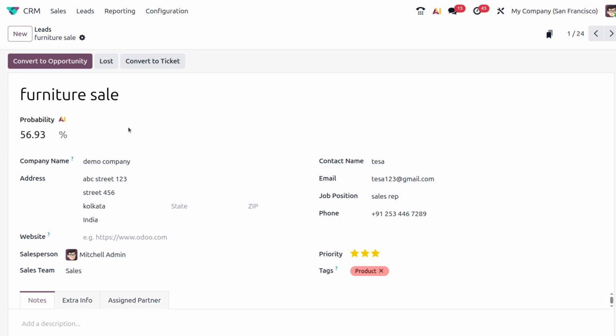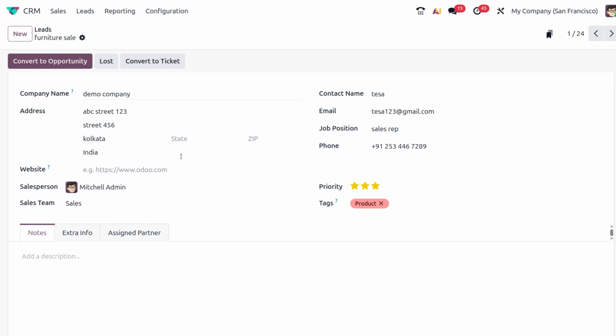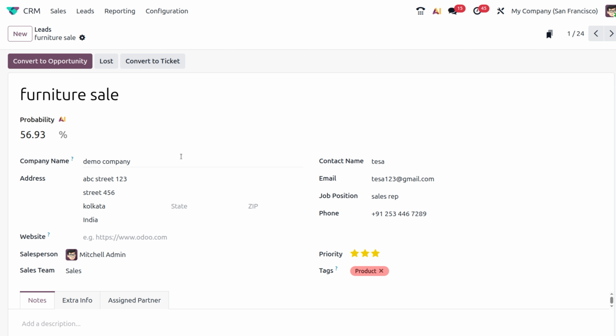There you can find all the details. Inside the lead we have different kinds of lead details. You can review the contact name, email, expected revenue, and notes or activities that you have already logged. You can find all such things from here itself, right? Okay, so now we are moving this lead into an opportunity. If the customer has shown real interest or responded positively to you, we are going to convert this lead into an opportunity.